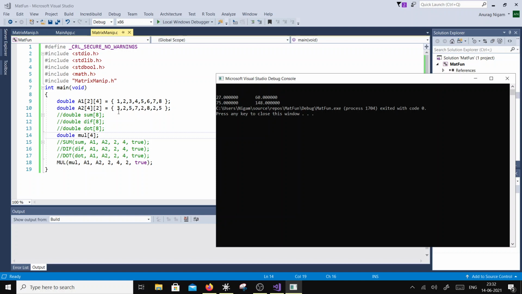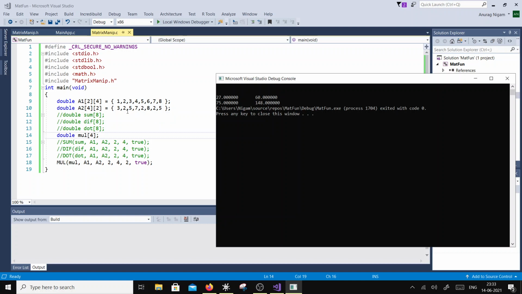5 with 3, 15. 6 with 5, 30. That is 45. 7 with 2, 14. 45 plus 14 is 59. And 8 with 2, that is 16. 59 plus 16 is 75.